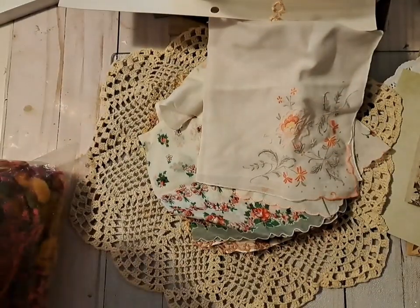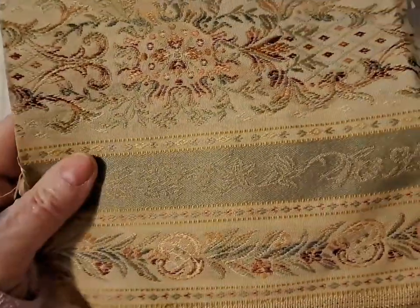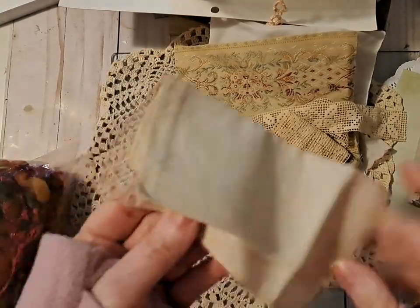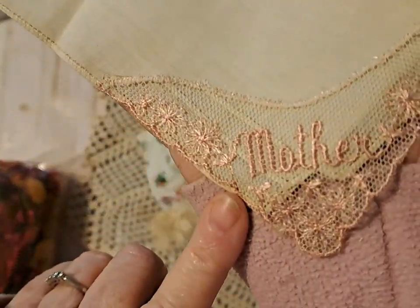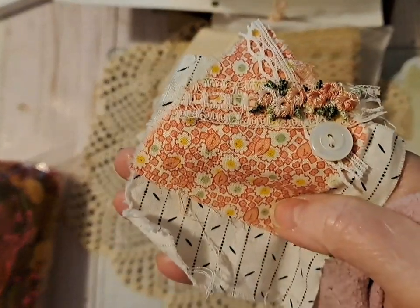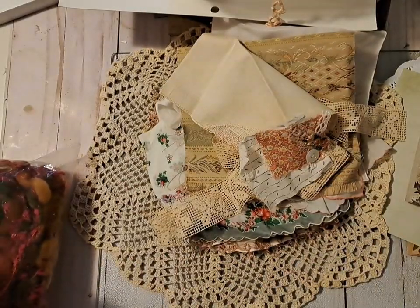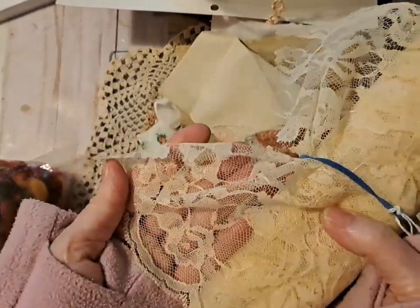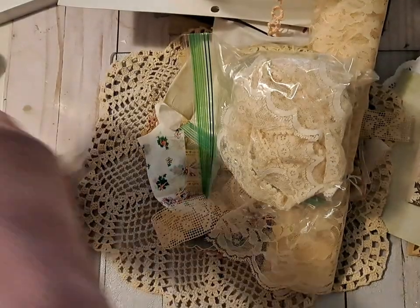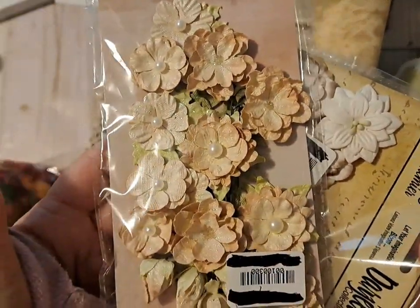These are all just possibilities. I'm going to have a piece of upholstery fabric, vintage lace, this little vintage hanky - that's his mother's. I made this a while back. I have this lace - it's like an ecru color - and I got these trims, crochet trims, and this lace. I got flowers - they're really pretty.